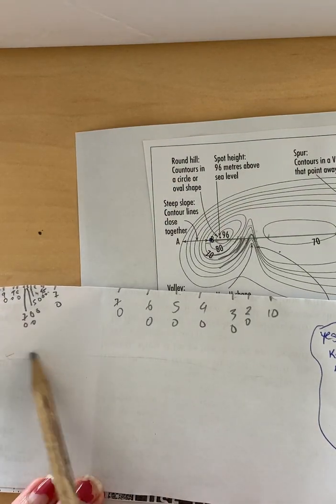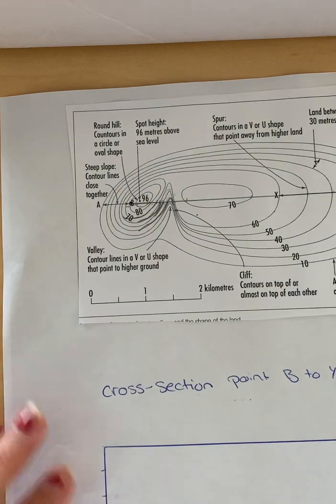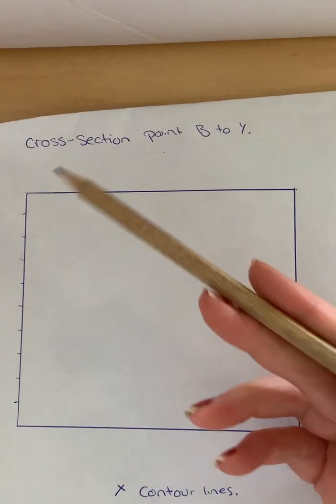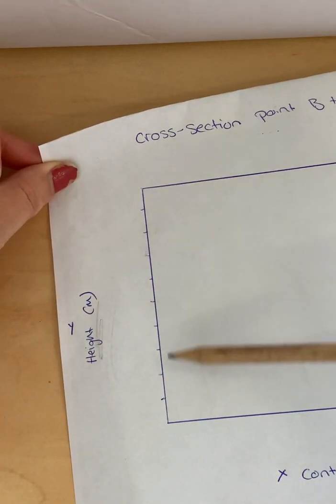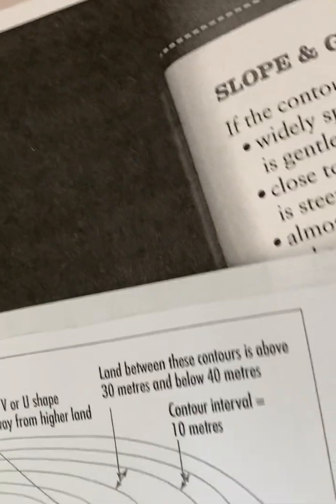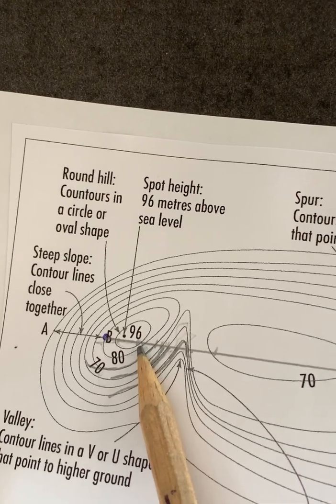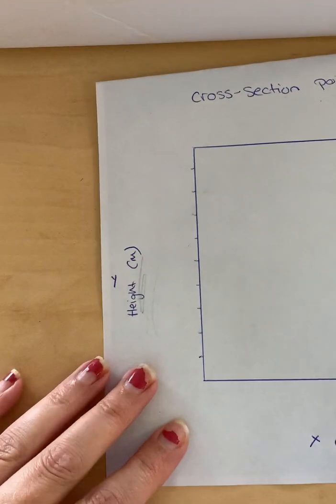Okay, so now we've got this and it's really messy here, but that's okay because you're probably not going to have to turn in this piece of paper. So the next thing we do is you'll probably be given a blank graph. If you have to fill in the y-axis, which is the height, measure how many centimeters you've got along the side. I have 10 centimeters along the side. And if you look here, the contour interval is 10 meters. And the highest number on this map is this trig point here. So the spot height is 96 meters. So that means it's rounded up to 100 meters. So you can put a measurement of 10 meters along here.